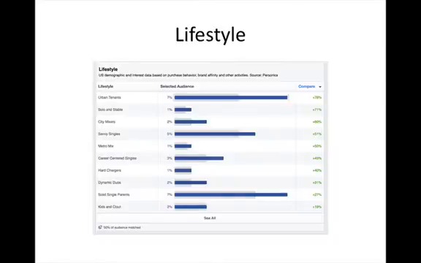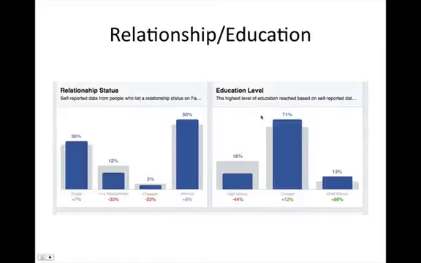It'll talk about their purchase behavior and their brand affinities, and different things that make them unique compared to the rest of the country or the rest of the people who use Facebook. Now, relationship and education. Apparently 35% of them are single, 12% are in a relationship, 3% are engaged, 50% are married. Highest level of education, 16% said high school, 71% said college, which I think might be a little skewed, because I know there's a lot of marketers online that say they went to the University of Hard Knocks, which I've put on there as well.